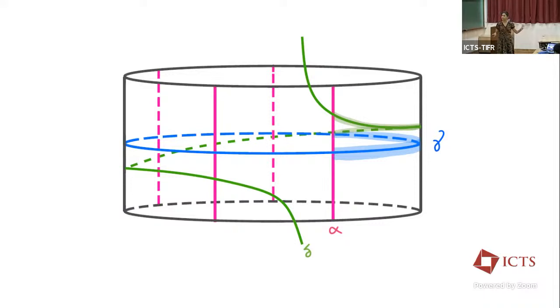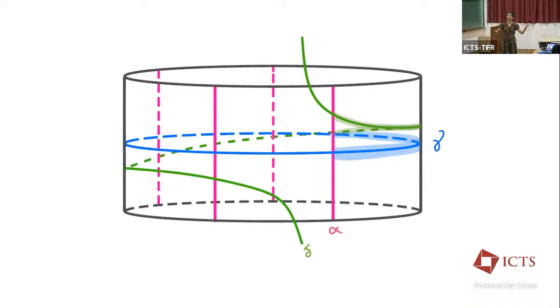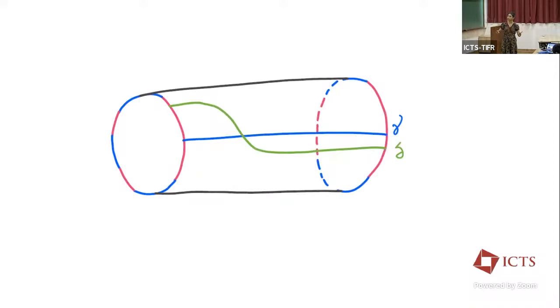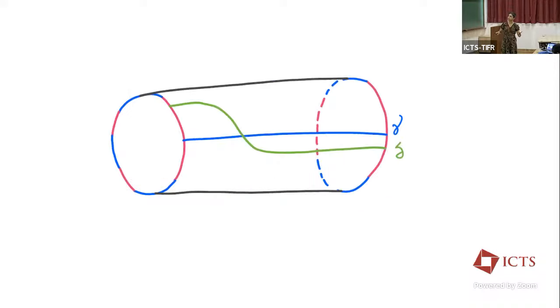But if they belong to the same component, I'll need something to cover this, the filling property of this gamma arc. But I see that if I glue along this and the surface is cut along every other alpha arc and every other gamma arc, then I'm left with just an annulus. Because of the way this gamma arc is present, it will go from one boundary component to the other, hence cutting up the annulus. This will give us that delta fills up along with alpha.